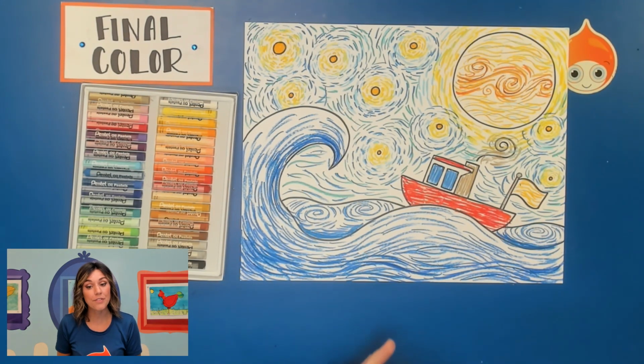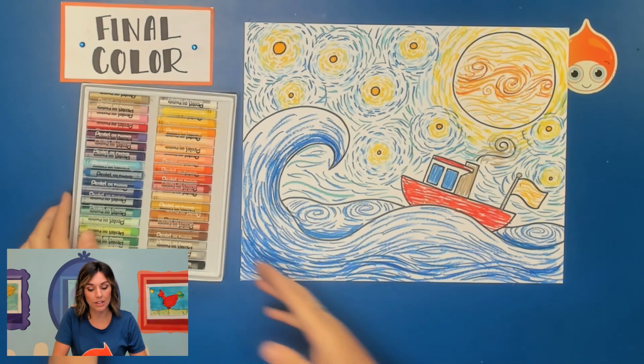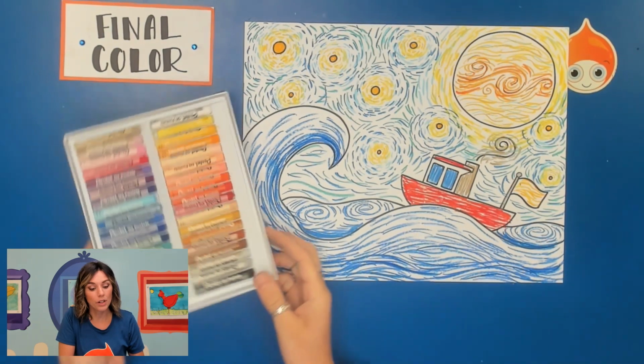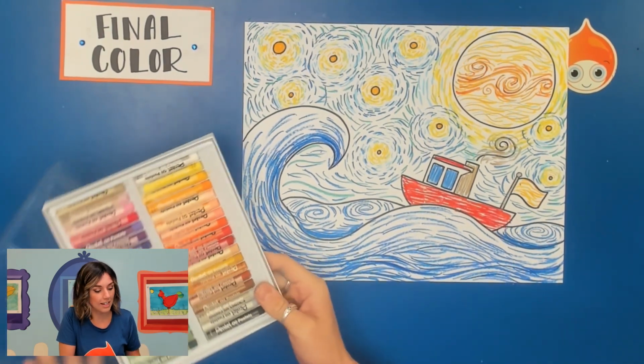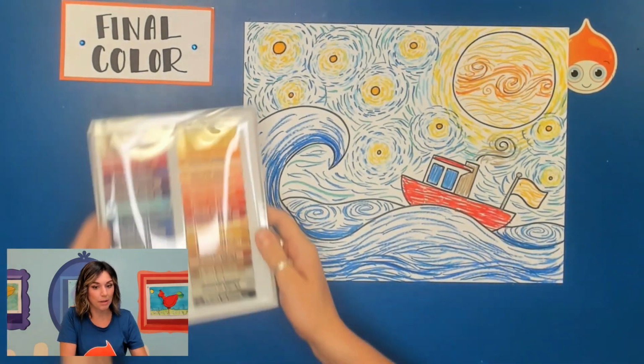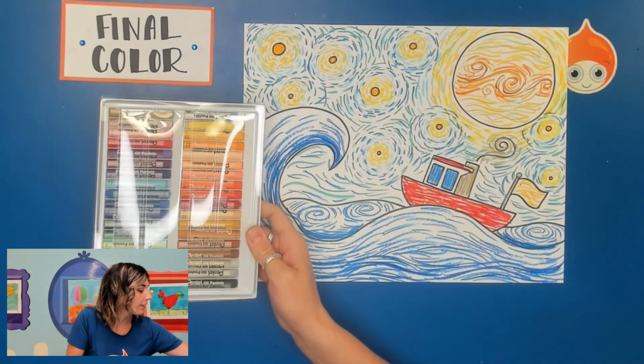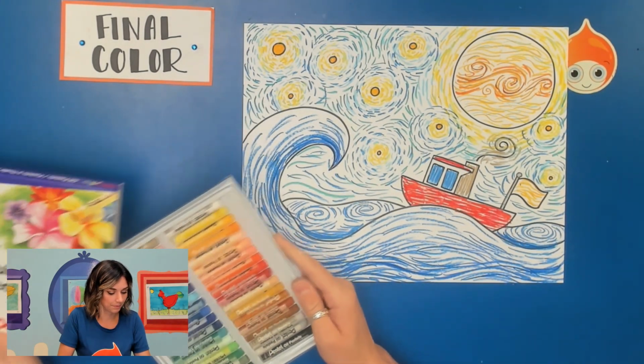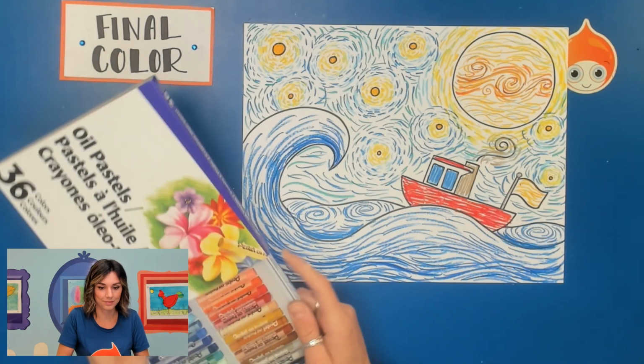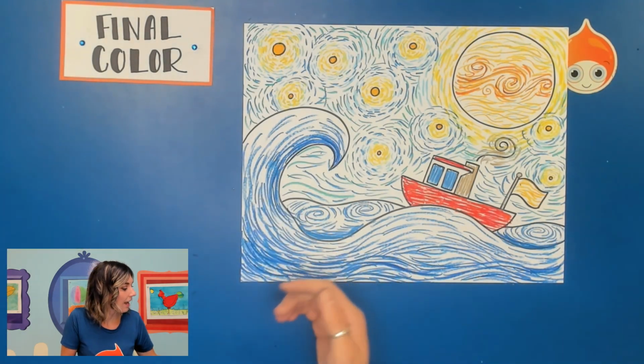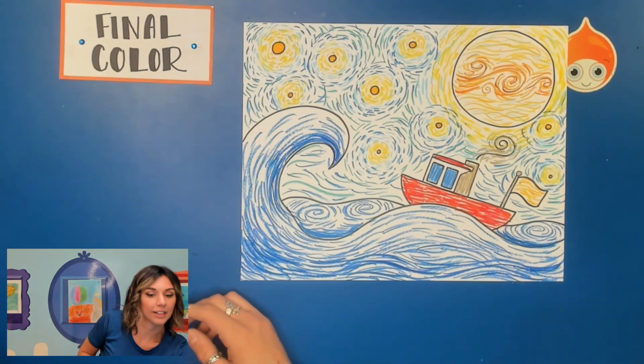All right, when you feel that you are absolutely done with your entire picture, adding all those lines, we're gonna go ahead and move on to watercolors next. So make sure to put your oil pastels away. Make sure to put that lid back on. And we're gonna go ahead and move on to watercolors next.